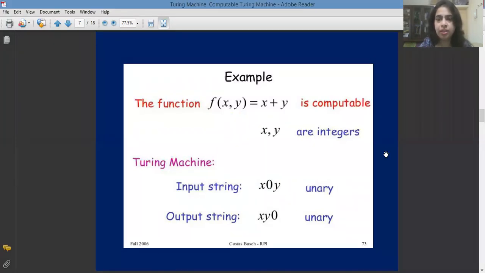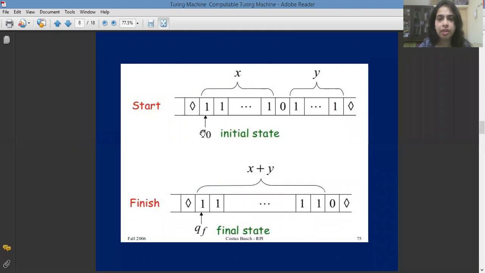Let's check it in the diagram. So here it is, the initial state: a series of ones, a 0, which is a separator, and again a series of ones, and a blank. I said it is included in the blank at the extreme ends, the leftmost end and the rightmost end, and all the arguments are between these two blanks. Suppose I use a blank in between as a delimiter or separator, the problem is you will then not know which arguments or how many arguments belong to your function.